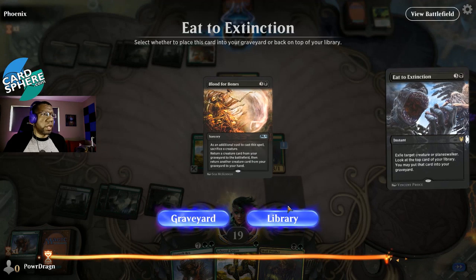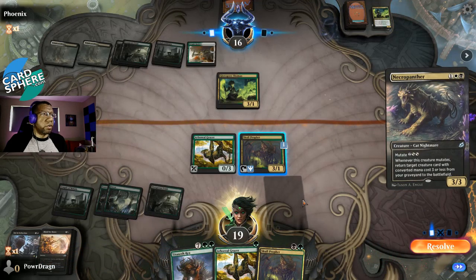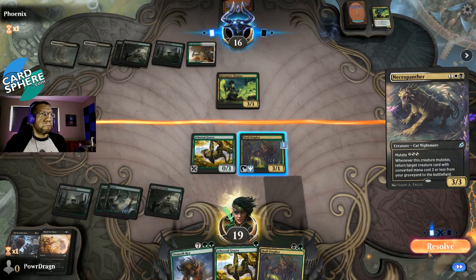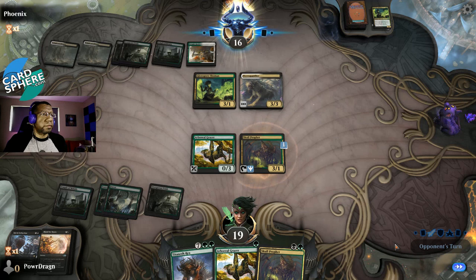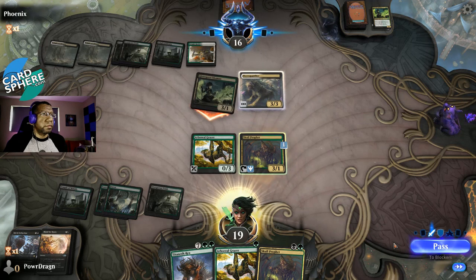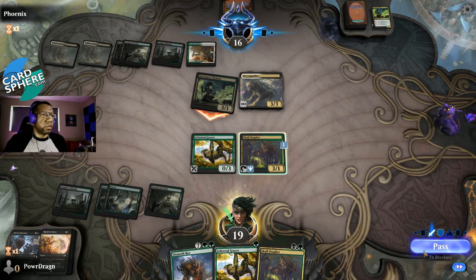Just exile it so we don't have to stare at it. Ooh, this can stay in play. Or on library. That's great. Resolve. Get your dude. I don't want to trade here.